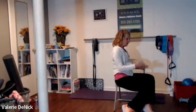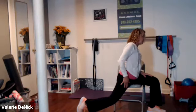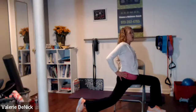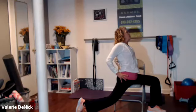Now we're going to bring both feet. I'm going to kind of split my body in half with the chair. So my outside leg will come back. Same stretch we did standing, right? I'm just going to do this again. But right now I want you to give me a little back bend and chest opener. So my shoulders are back and down. My chest is opened. Take a big inhale.